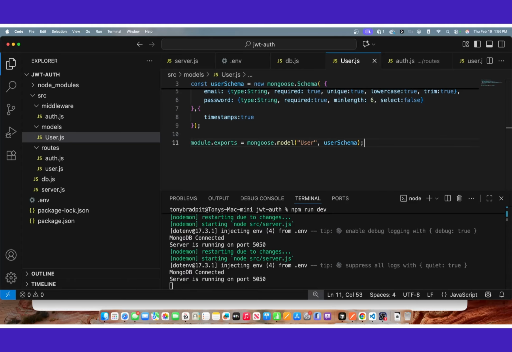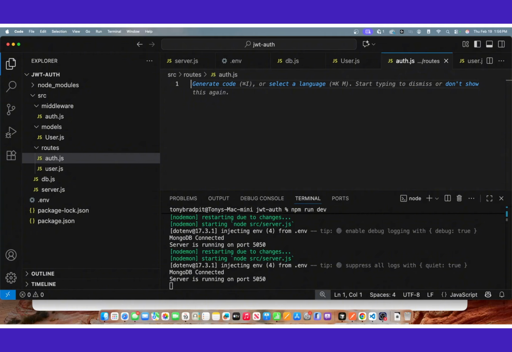And then the next thing we're going to do is to create our different routes. So these routes will be what will allow us to create a user's account and also log into a user's account. So we are going to create two routes, which are going to be post routes. One is going to be /register and the other one is going to be /login. As the name suggests, one will be to log in and the other to register an account. So to do this, we'll go to our routes folder inside our auth.js file.